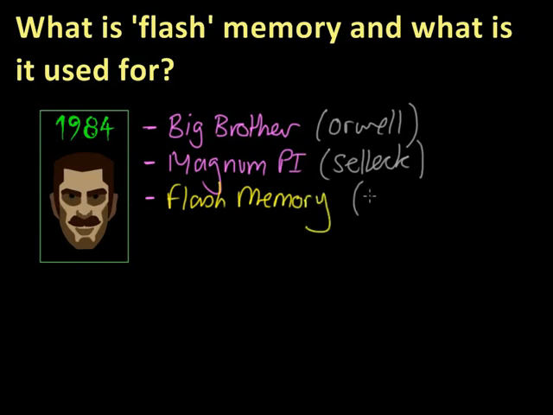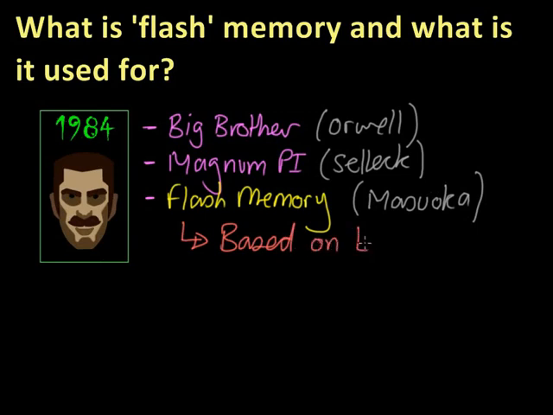by Fujio Masuoka. And again, apologies, Masuoka, because I've probably grossly mispronounced his name. Interestingly, flash memory is based on a particular type of ROM called electronically erasable, programmable, read-only memory. So even though it's a ROM-based chip, you can still change the data on it. It's a bit of a misnomer in the term ROM, because there's only one type of ROM that's read-only. I have done a video on RAM and ROM, in which I explain that.